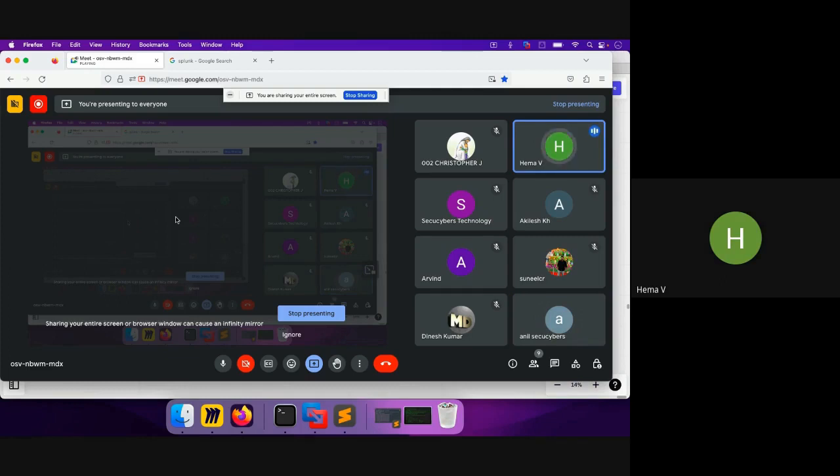Actually, they are using AlienVault only, day in and day out. If we have more knowledge on that, it will be useful for them, because the Splunk tool they are not using as of now. Okay. Otherwise, you can cover this VAPT, and we can have the session on a SIEM tool on the next day or some other day.